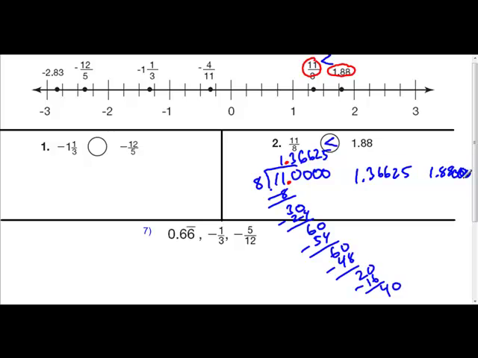And even though these 3 are zeros, this becomes 88,000. And this becomes 36,625. That means this one right here is larger than this one. Don't be confused, especially with decimals. You have to have the same number of digits to compare them. And if you look here, the largest number is always here.